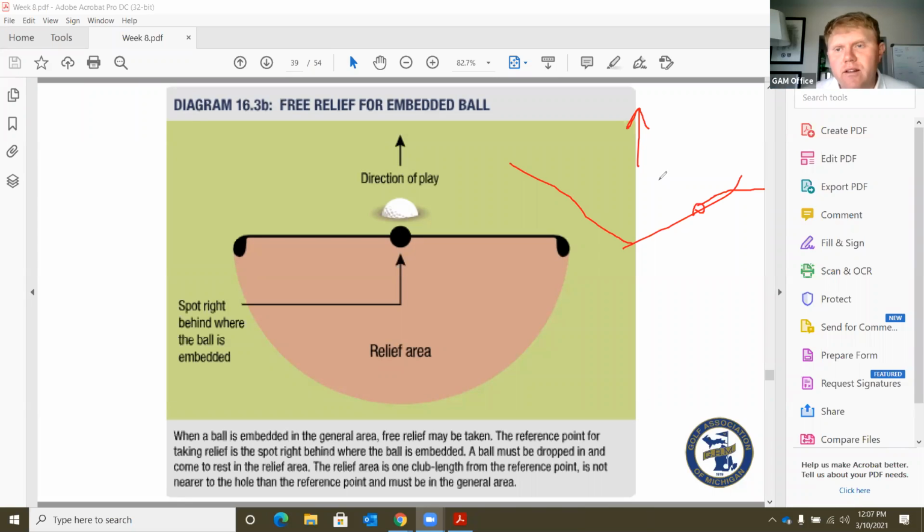I don't know if you need to define it as a local rule. I think the other way to do it would be that you would say that all penalty areas in the course are marked with red paint. And if it's not marked with red paint, it's not a penalty area. There are exceptions, if the committee messes something up, then that could still be a penalty area. But I think that would be another way to define it without putting a local rule in place.